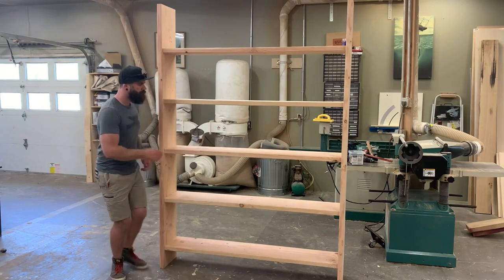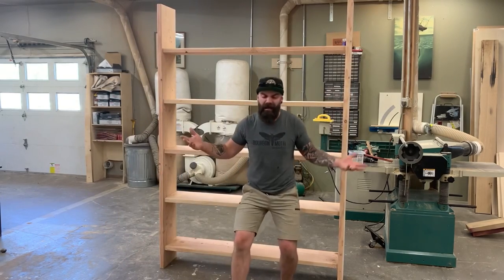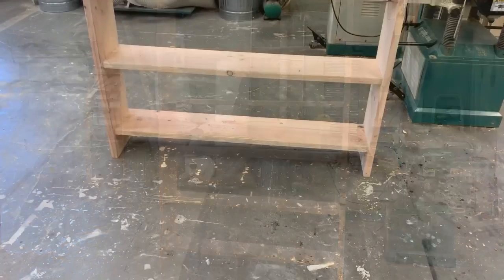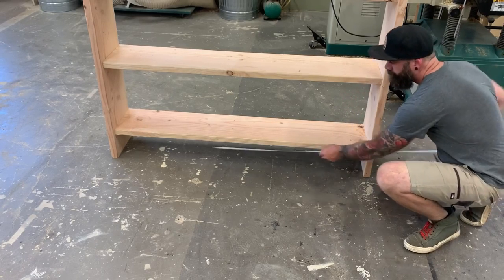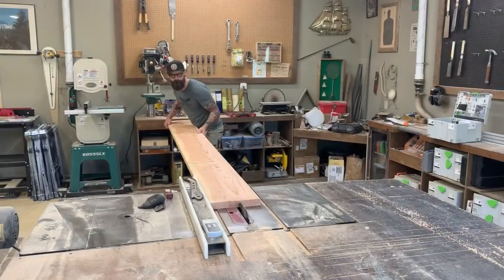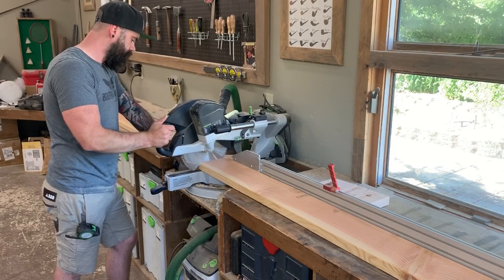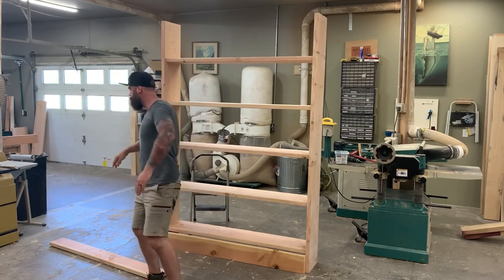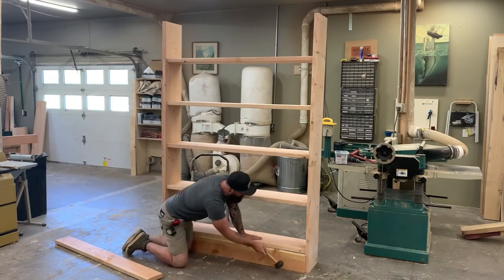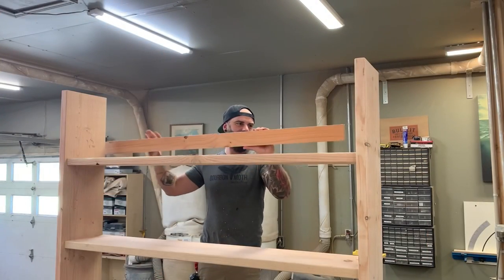The shelf is really starting to take shape and it looks pretty good — good enough to make you want to dance. But as you can see it's got a little bit of wobble. Don't worry, we'll fix it. The next thing we're going to do is add a little toe kick on the bottom. This serves two purposes: it keeps junk and hair and nasty things from wandering under the shelf, and it also keeps the shelf from racking back and forth. We cut the toe kick to fit perfectly in that bottom space and tap it in place — the tighter it is, the more it'll prevent racking.